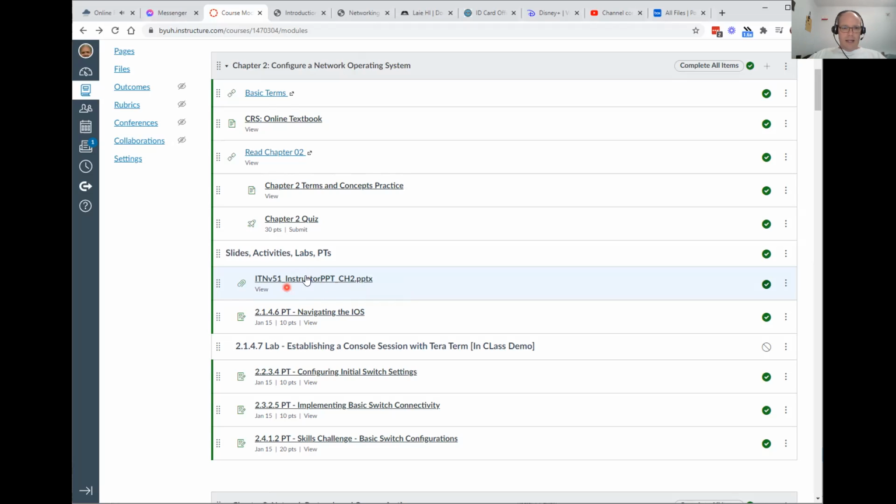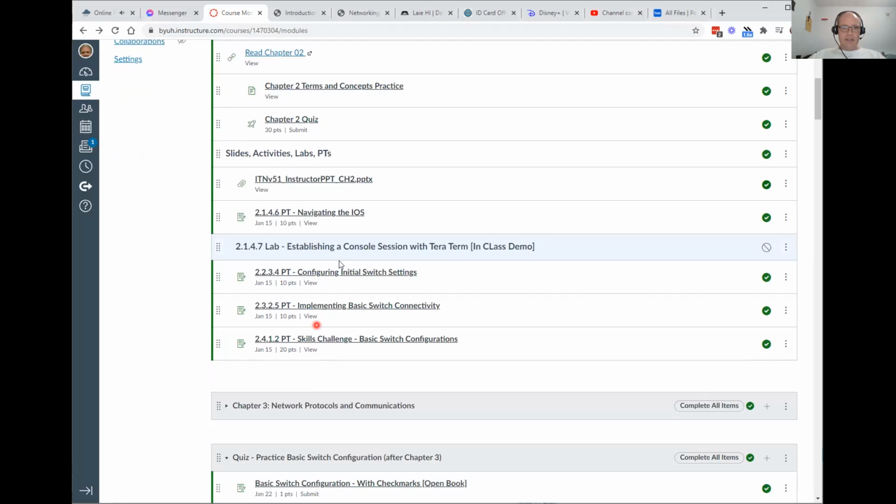And then there are activities, labs, or possibly Packet Tracer activities. So you can see all the ones that have a PT, which are all of the ones for this week. So this week there are 4 additional assignments after the quiz, and all 4 of those are Packet Tracer assignments. You will need to have Packet Tracer installed. We will use it quite a bit. In fact, the midterm, case study, and final exam are all Packet Tracer based. So you definitely need to become familiar with Packet Tracer and have it installed and working properly.